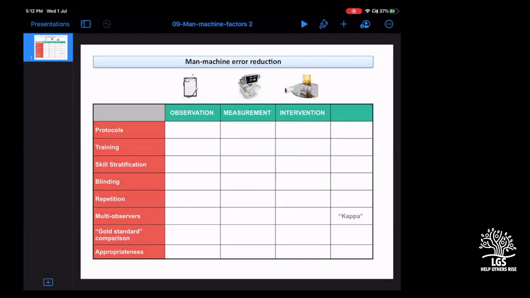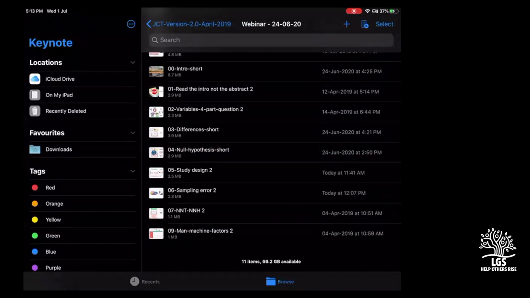Blinding of observations could be very important, especially when you're looking at things where there is a lot of subjective error. If you ask surgeons to look at wound infections, they will always say it's not a wound infection. They won't admit it. If you ask non-surgeons to look at wound infections, you'll get a different result. And ultimately, the exact way of doing it would be microbiological. So are you blinding? Keep all these things in the back of your mind: besides the two factors that we talk about, there are also other factors that can induce error in the design. Don't get worried about it right now. As and when we see papers, I will show you how we will see whether any of these could be looked at. But that's also an important element to keep in mind, okay?